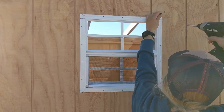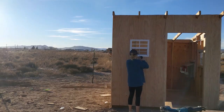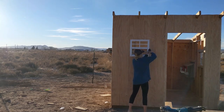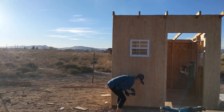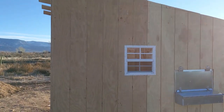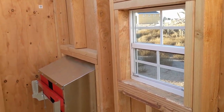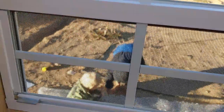A lot of the chicken coop project has been my husband and I being a team and doing things together. A lot of things that I can't do just by myself. And I was getting really antsy at wanting to make some progress on the coop while he was at work. And so doing the windows and getting the nesting box in felt really good, and the weather was amazing, so it felt like the perfect thing to do while he was working.